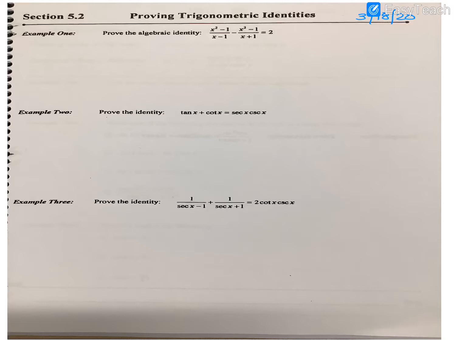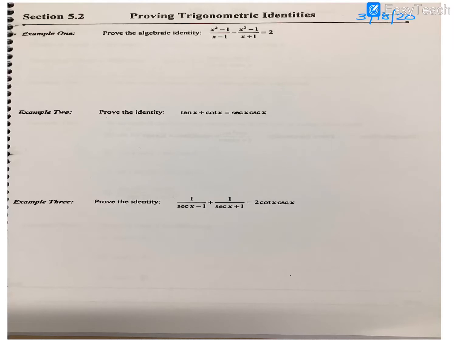So, proving trig identities is something I would much rather have you guys in front of me in class with, but we're going to give it a try and see what happens. I will say it would be to your advantage to still have available your lesson 5.1 notes that have all your identities and whatnot in them, because we're going to be using a lot of those same tricks to manipulate things, to change them from one form to another, to get them to equal what we want to.